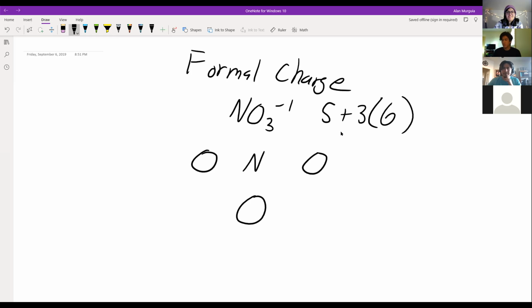6, 6, 6, right? The reason I'm counting the total number of electrons is so it's represented correctly in our Lewis structure. Since it has a charge of -1, we have to account for that extra electron, so +1 electron. So how many total electrons? Oh, sorry, 24. We know we need 24 total electrons within our molecule.